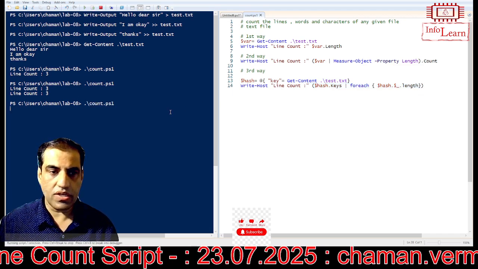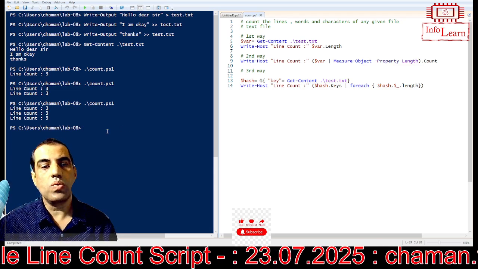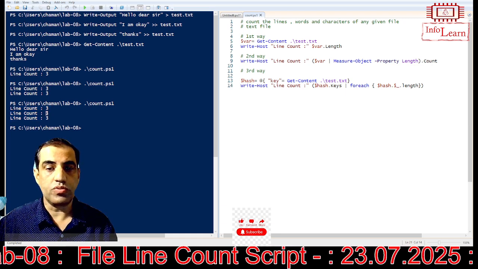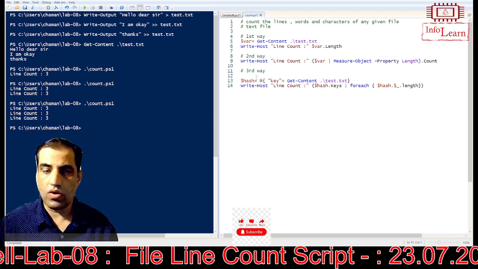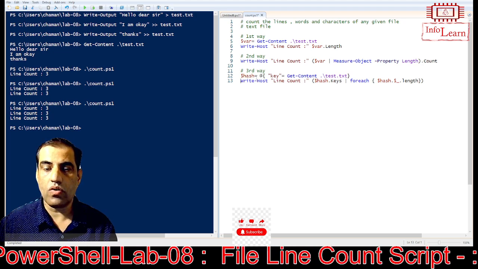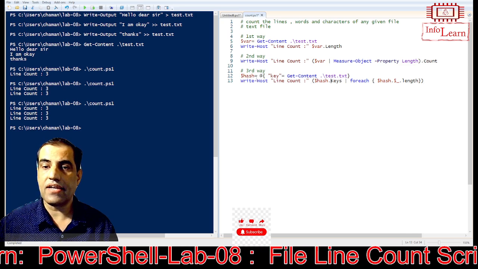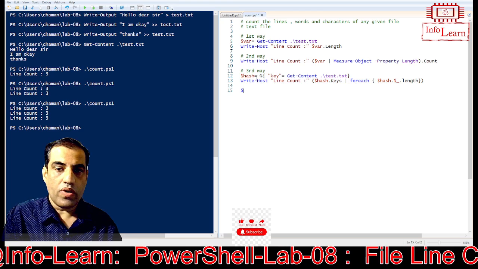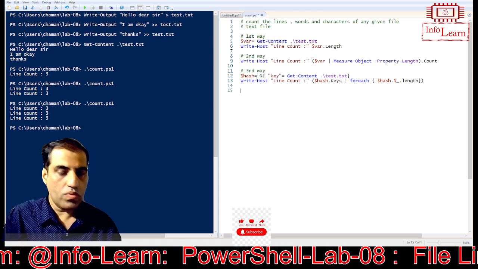Now let's try to see. Yes, it is done. You can also see here we have the same type of output again. So this is the third option with the help of a hash table, or maybe you can say associative array.